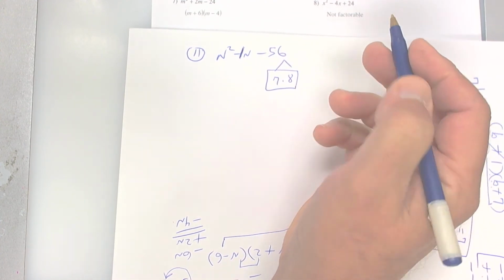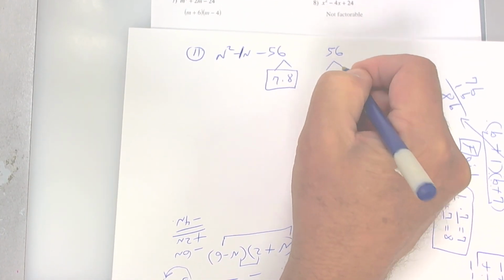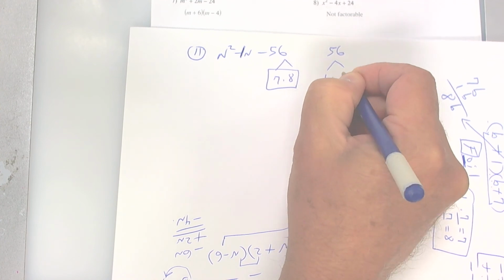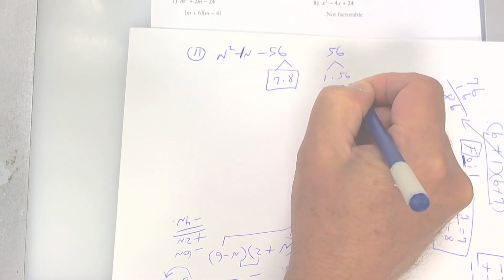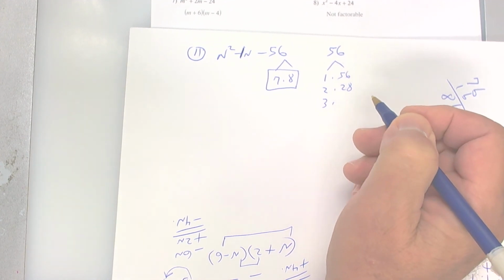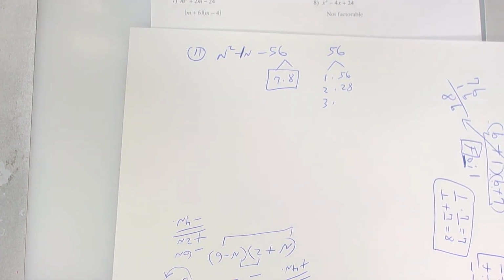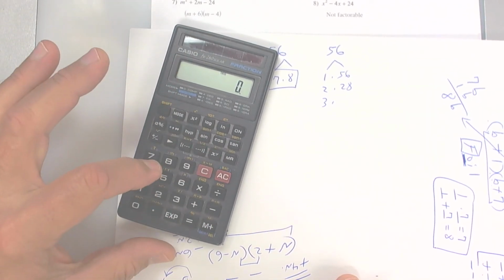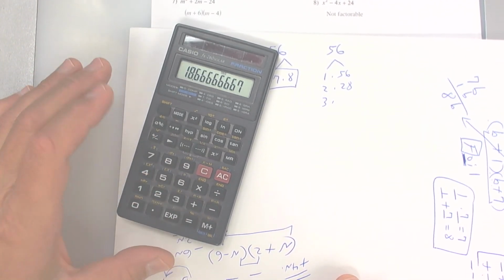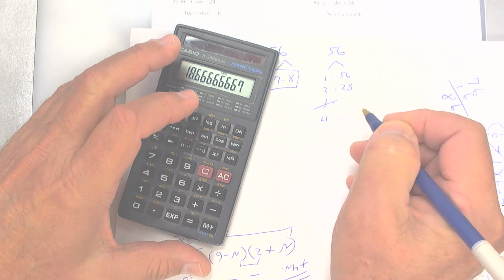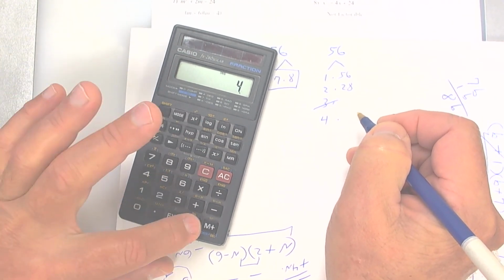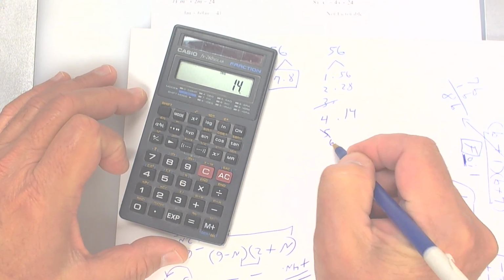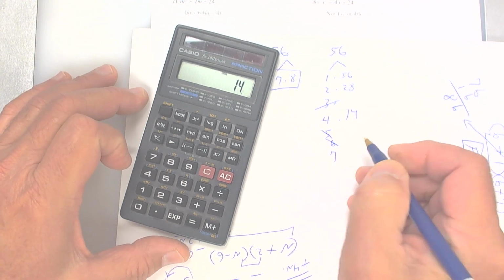That's my answer. Now if you don't know it, okay, because you're not real good with your times tables, then start factoring. So you're going to go 1 times 56, 2 times 28, 3 times, I don't even know that 3 works. So you get your calculator or my calculator and take 56 divided by 3. Oops. 56 divided by 3 doesn't work. So scratch that. 4. 56 divided by 4 is 14. So that does work. 5 doesn't work because it doesn't end in a 5. 6 I don't think works. 7 does work. 7 times 8.